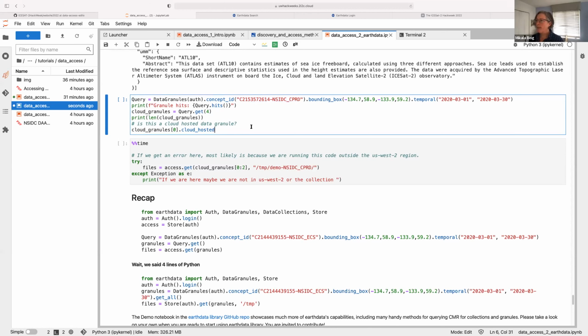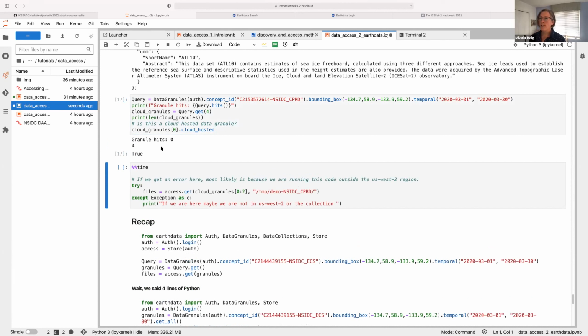But we're going to use the same bounding box. We're going to narrow it, filter just on March, and see how many hits we get again. And again, there are 4 granules that satisfy those constraints.